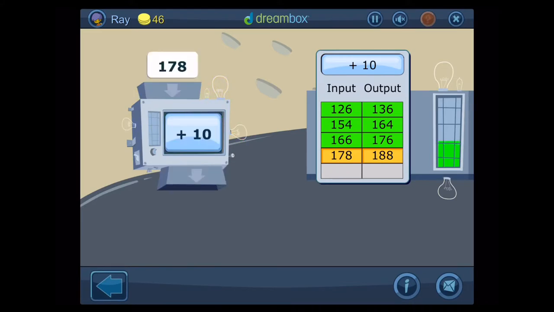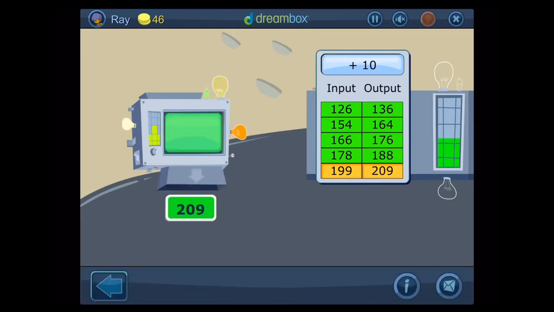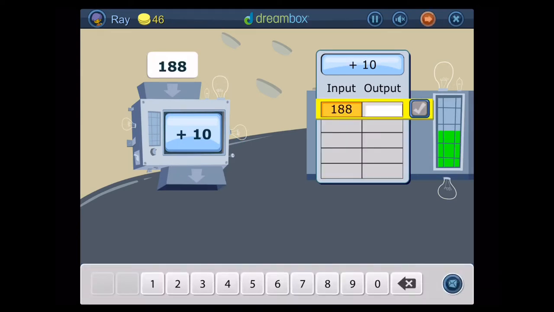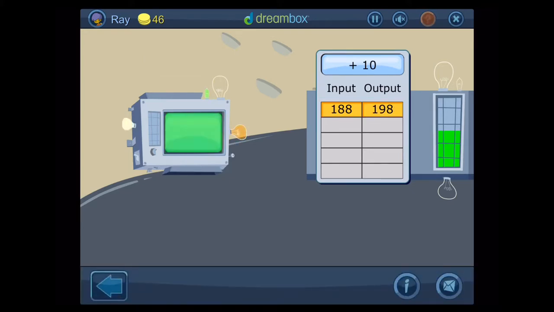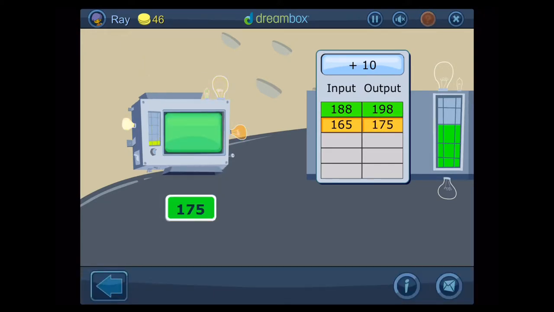Good work! Try another input. Use your keyboard to type the output. Right on! Here's another chart. Use your keyboard to type the output. Good job! Try another input. Use your keyboard to type the output. Eureka!